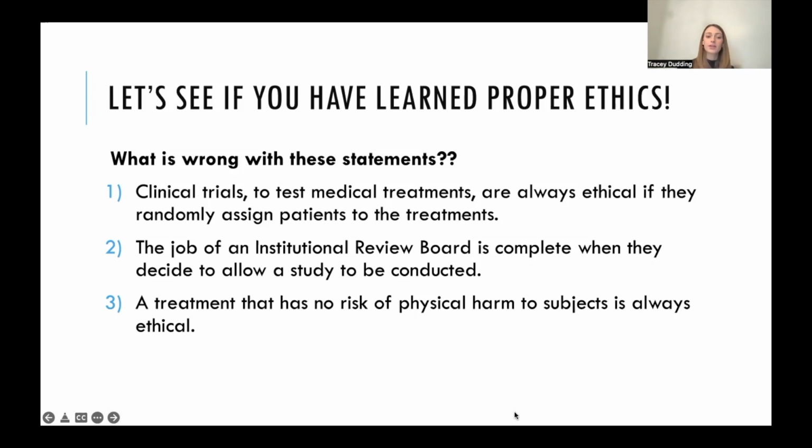The third statement: a treatment that has no risk of physical harm to subjects is always ethical. Think about that one. What is wrong with that statement?